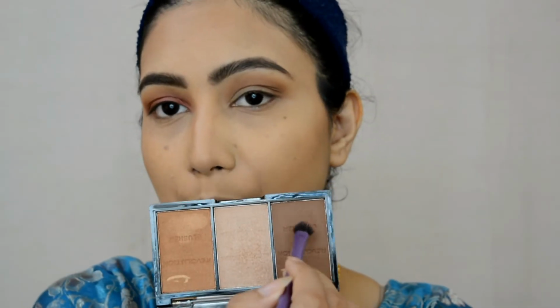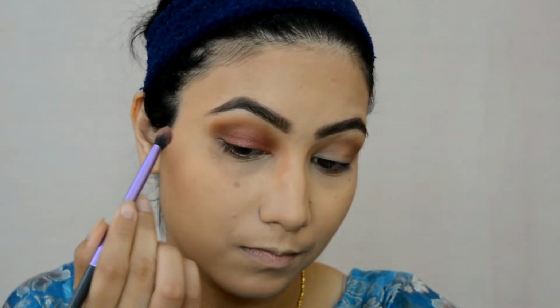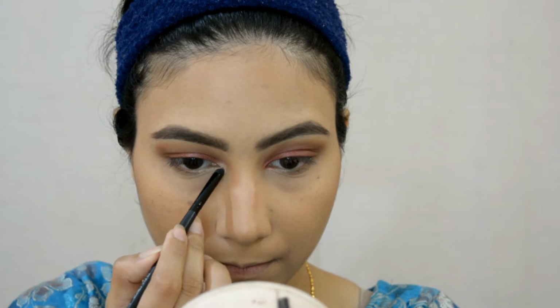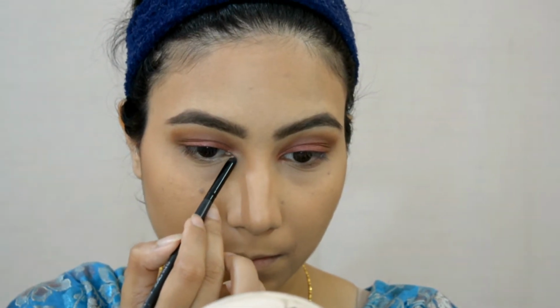And now again I'll be going with this brown and a little bit of that same color. And I'm going to build a nice depth on the outer V area. And now I'll be going with this shimmery shade. And this is a very beautiful pale champagne color. And I'll be going with this on the inner corners of my eyes.